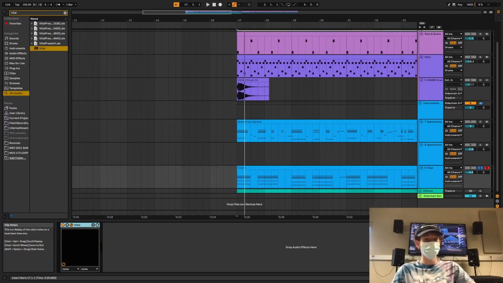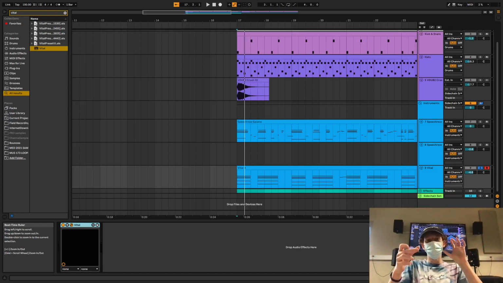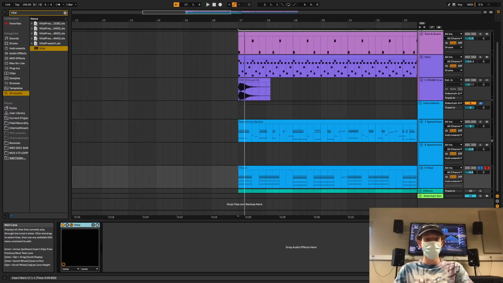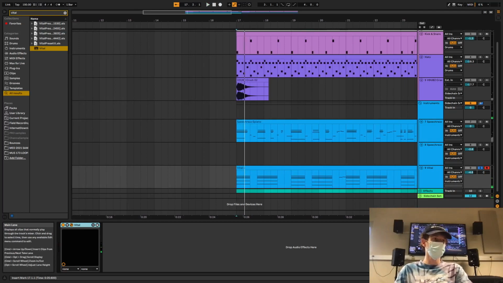So right here, these are what's known as oscillators. As you can see, there's 4. This bottom one looks a bit different from the top 3, but it's still technically an oscillator. What's an oscillator? It basically lets you make sound. It's what generates the sound coming out of the synth. If I turn them all off, as you can see, they're all off now. Nothing comes out. If I turn them on, see, that's the first one right there, oscillator 1. Now it makes this sound.